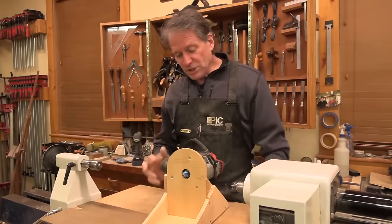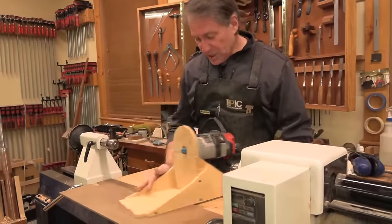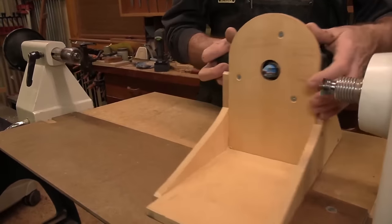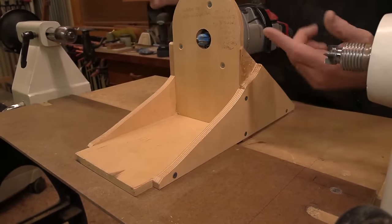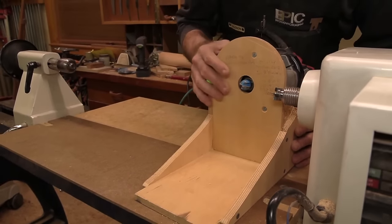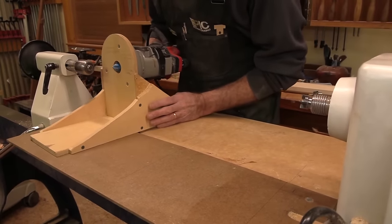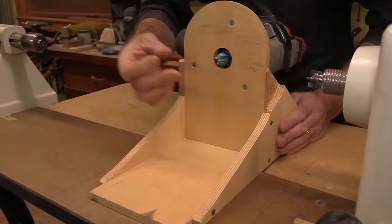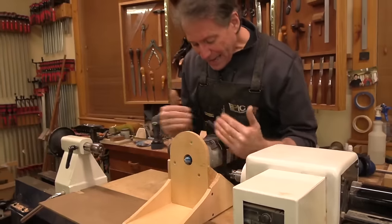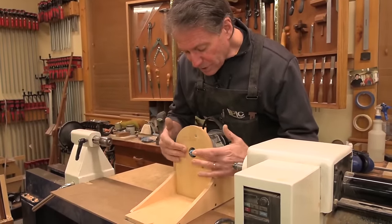I just added. But once you're set up and you've got that at 90, I cut the side walls with sweeping angles so that they wouldn't be obstructive in any way to whatever diameter piece I had on here while I was going to cut the flute. So you can already guess how this works. I'm going to come in and butt against the workpiece and then slide it along and make my flute. Now, this would be quite large. We're going to limit the depth of cut here. I could back it off and just have the workpiece slide right on the plate.